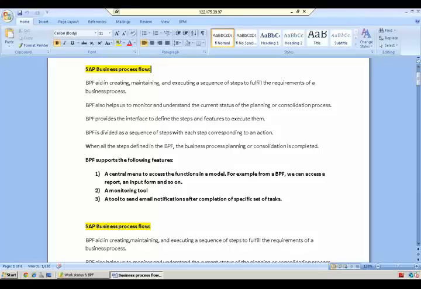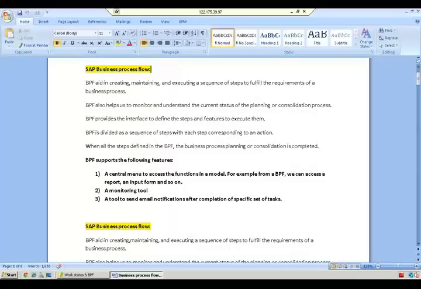Arranging the food for the function, arranging the chairs, getting the lights and the house decorated, and making an invitation to all the people, ensuring that they reach safely here. So these are the set of activities that you do. A few of the activities depend on previous activities, a few are independent. Now, to ensure that you don't miss out on any of the activities, you prepare the list of activities that you need to do, and you put a sequence on what activity should be done after what. The same way, whenever there is a process in the organization, you have to come up with the list of activities that you are supposed to do and the dependency on other activities for each activity.